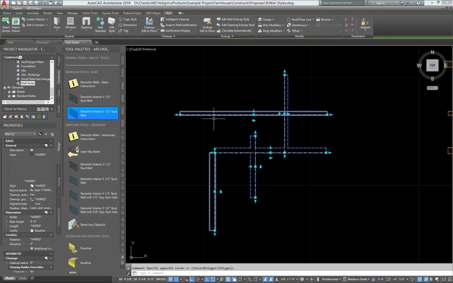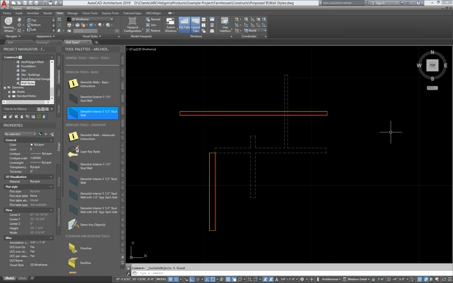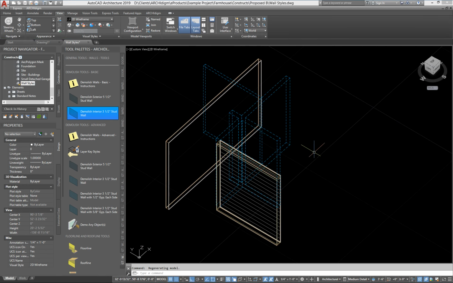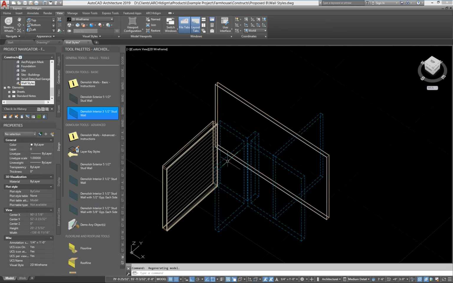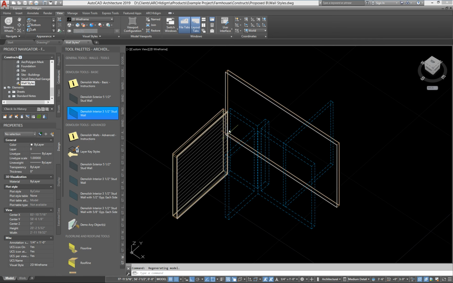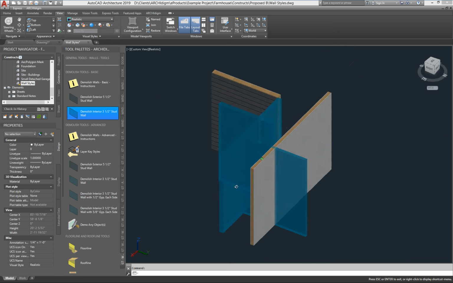Let's take a look at something else here. I'm going to go ahead and isolate objects so I don't see the other stuff on my screen, and I'll show you that we chose a color. I think it's something like 146. We chose to have the demoed walls display not only in 3D as a demoed look, but if you go ahead and go to realistic, they'll have a kind of glass material.